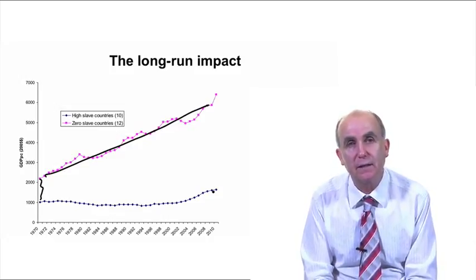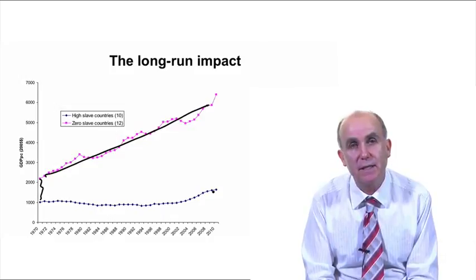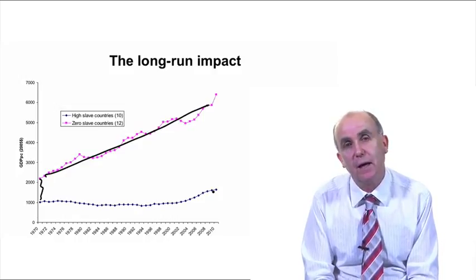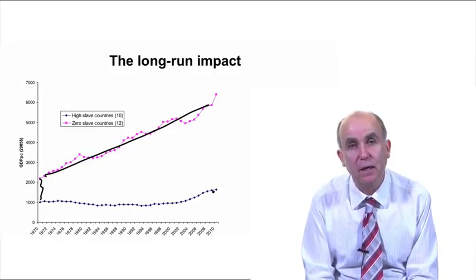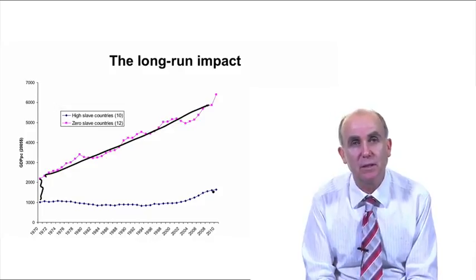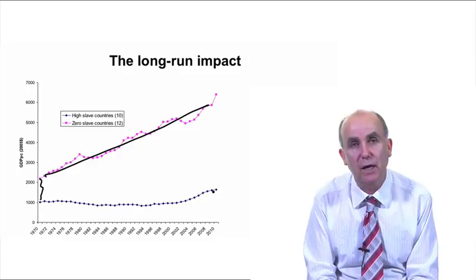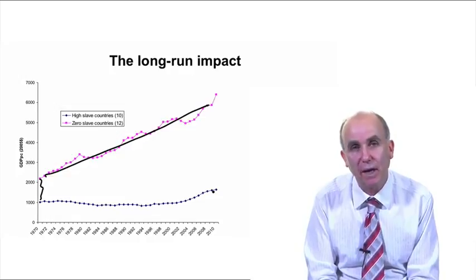One possible reason that Nathan Nunn has explored in his research is the idea that this is because of the changed nature of trust due to the institution of slavery. So Nunn argues that where slaves were taken from, and this often involved one ethnic group taking members of another ethnic group to enslave them, that's created the basis for long-term low levels of trust. Whereas in areas where there were no slaves taken, there are much higher levels of trust. So to the extent that trust between peoples is an important basis for economic development, that could be one explanation for why we see this long-run difference between countries where slaves were taken from and countries where slaves weren't taken from.